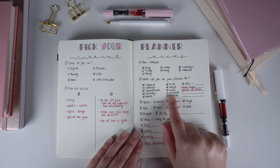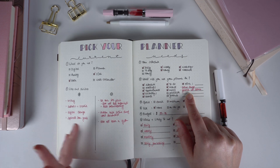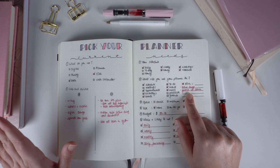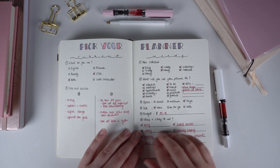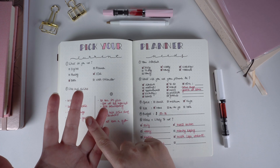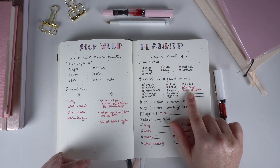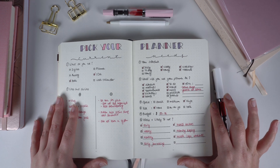I also like to do brain dumps. If I feel overwhelmed and there's too much on my mind, I take out my journal, write everything down, and it makes me feel less overwhelmed. And general life admin tasks as well — those things we have to do but always push back, like calling the lawyer or donating things to your local shelter. I like to keep track of those things to actually get them done instead of procrastinating on them all the time.